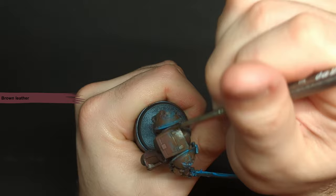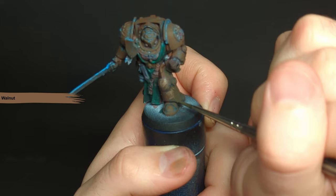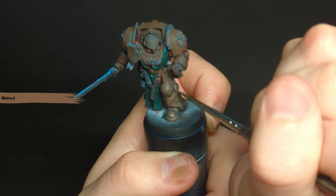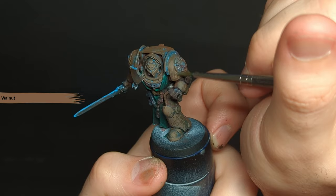We now continue the same process but this time using pure walnut. Dilute the paint the same as before — we still don't want full coverage — but this time try to avoid the recesses and leave some of the darker colours showing through. I'm not being too tidy with the brush strokes; they start and stop in random places. I put some stippling in there too. All of this uses very thin paint to build more and more textural interest while still showing the previous layer through. I may have gone a bit too opaque here so dilute it a bit more than this.